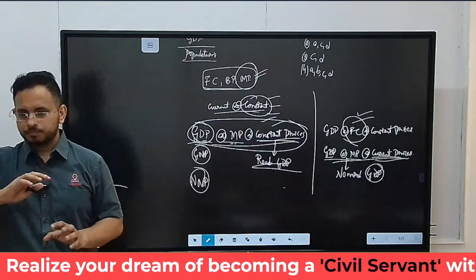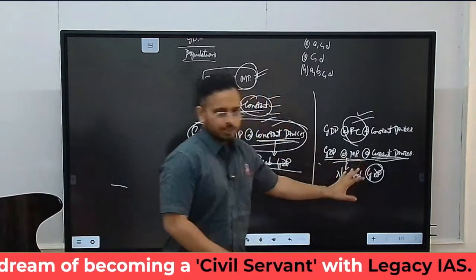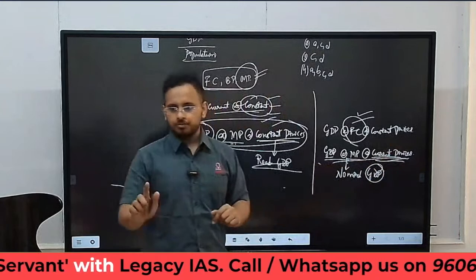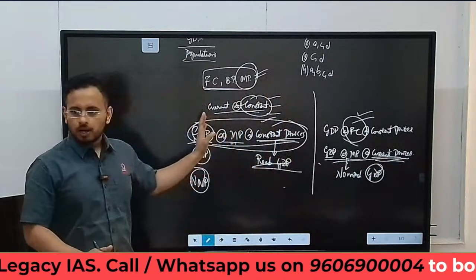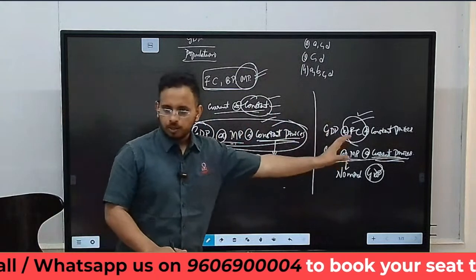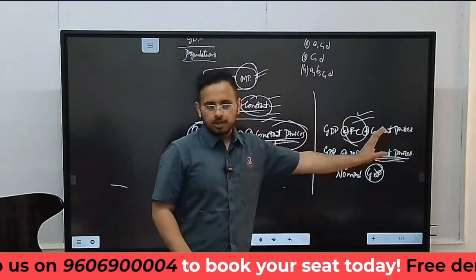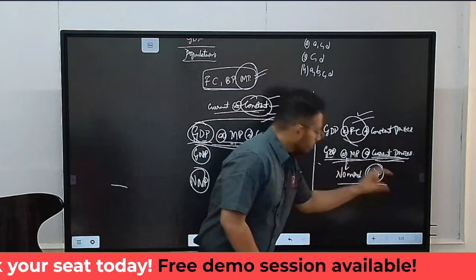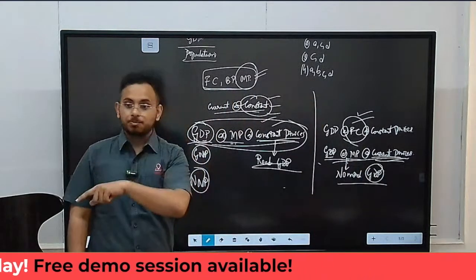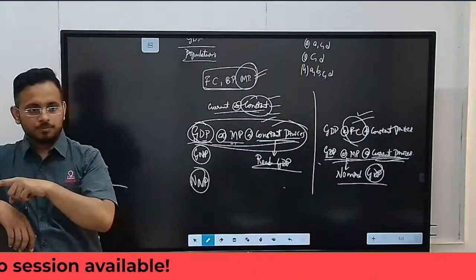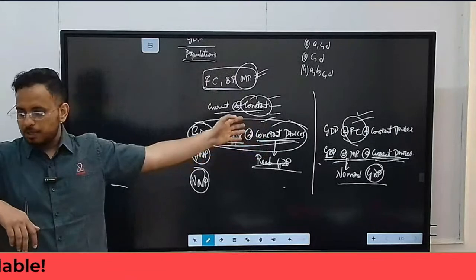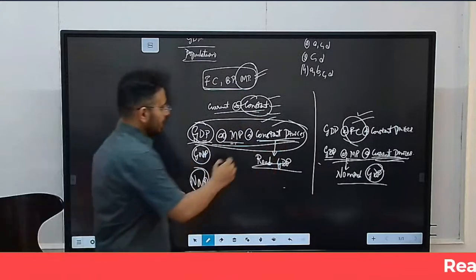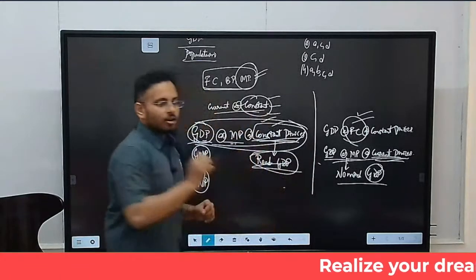Once again, GDP at market prices at current prices, which includes inflation. Remember the chart that we wrote, the egg example: 1 rupee, 2 rupee, 4 rupee, 8 rupee. That change in the prices, if you include and calculate the GDP for 1 year, taking the prices of that particular year, we call it nominal GDP. If you take the base year's price, for example, in the egg example, we took 2015 as the base year, where the price of an egg was 2 rupees, and we calculated the GDP, and you take it as constant prices, it is called real GDP.